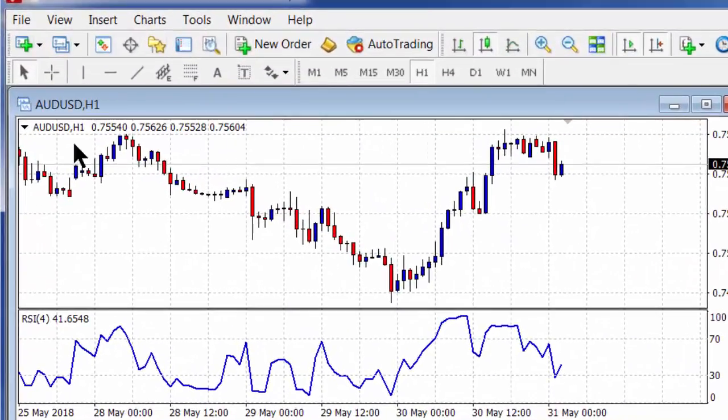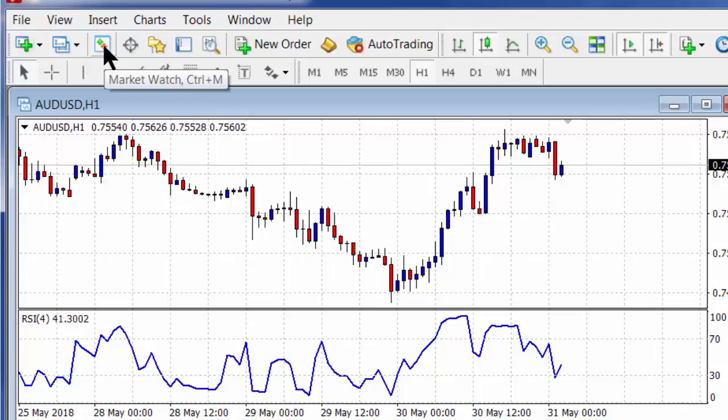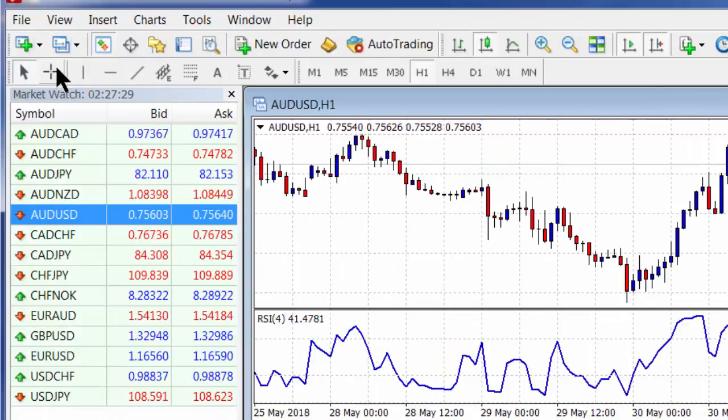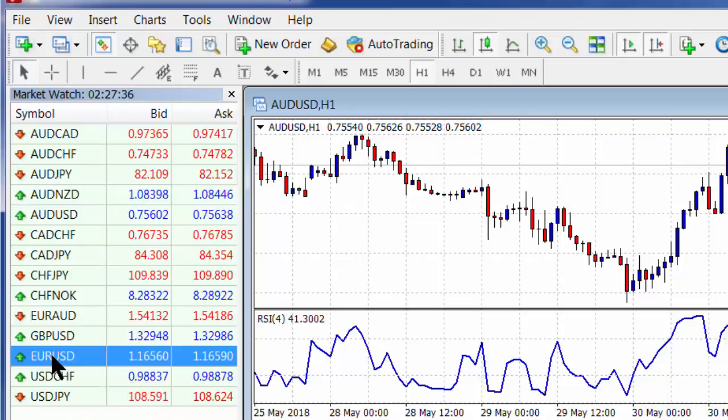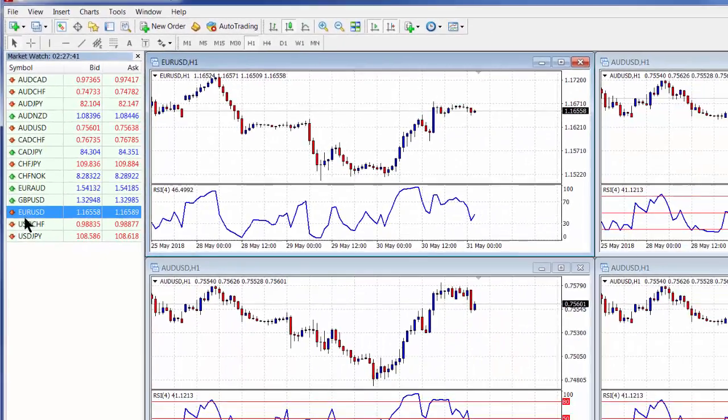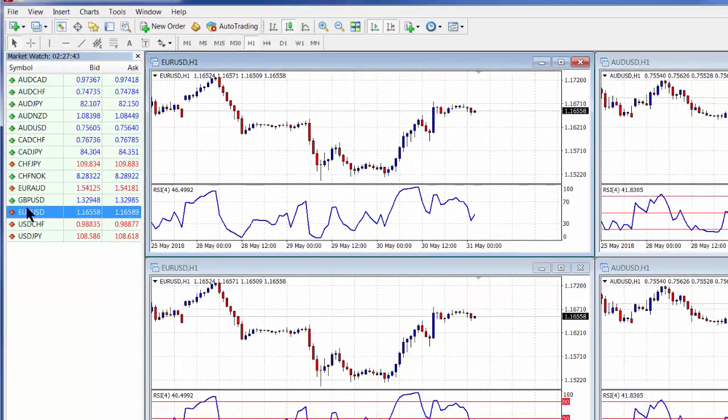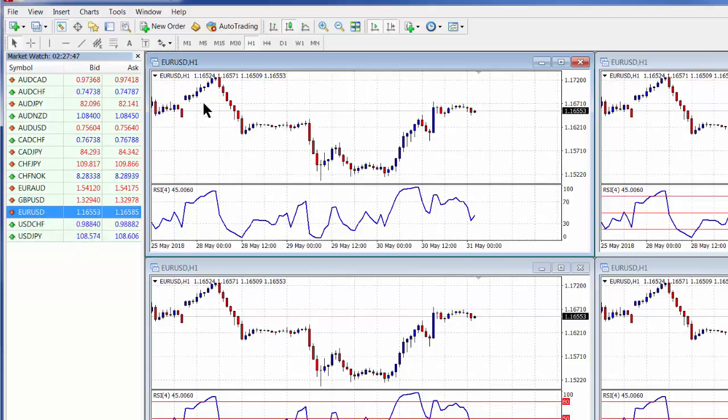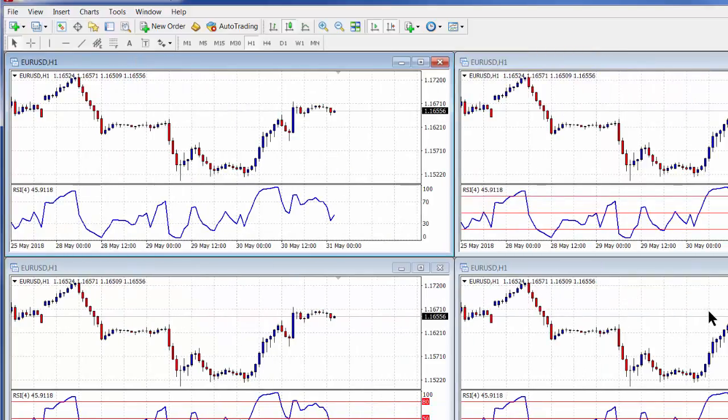And what I'm going to do now is convert this Aussie profile to a Euro USD profile. So I go into the market watch. You can see this is a new one because it hasn't even got all the symbols on it, but it's enough for our purpose. So all I do is highlight the euro and drag it on. It changes the chart to the euro, and then I close it. My purpose has been fulfilled.